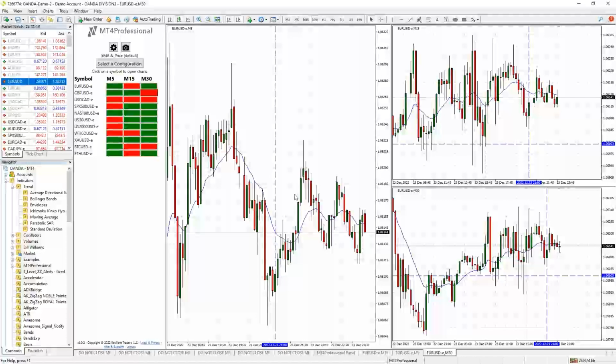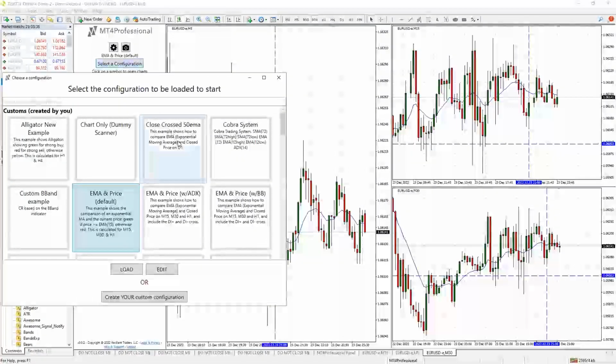Easy setup, easy use. Any questions so far? I'm more than glad to go over those questions and apply them to the charts. This has been an example of using just pure price relative to any indicator. I showed you an EMA, but you can use this with any indicator that you have.